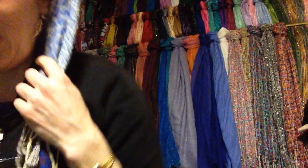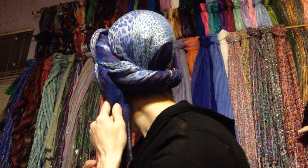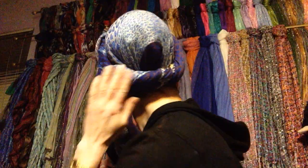Okay. And that is my waterfall underneath. If I turn this way, you can see what a pretty knot effect I get. And hopefully everything's all neatly tucked in.